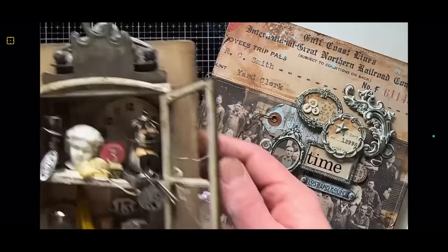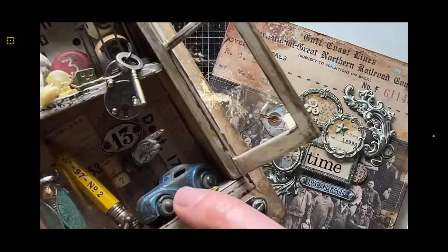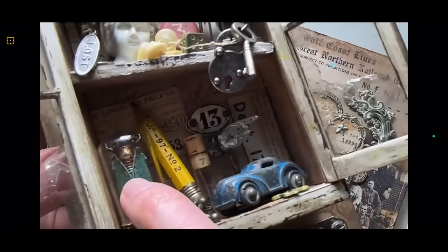So it makes it look like an old grungy clipboard, because these start out pretty new, but that's done with paint. Also paint down here, a little bit of paint on there, and you wipe it off. Paint rubbed off. This car was a little bit more silver, so I just added some blue paint and wiped it off. Also paint on that entomology charm in there.